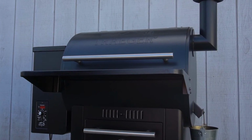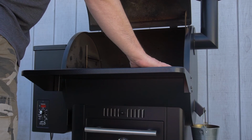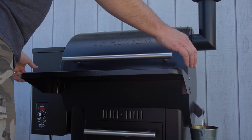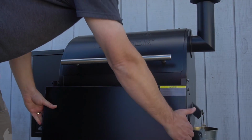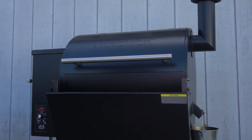You can see the shelf folded out. While you're cooking, you're going to have a lot more space to work. We'll have some rubs or plates or utensils. And if you want to cover your Traeger, you can fold it down. The cover should still fit over it. So pretty cool little upgrade, super simple.